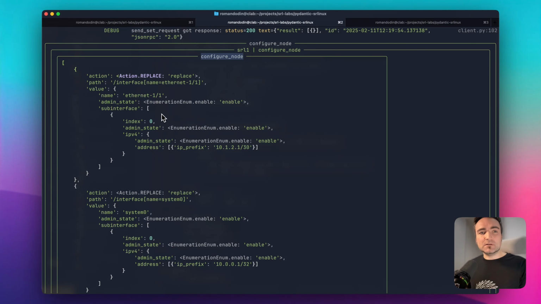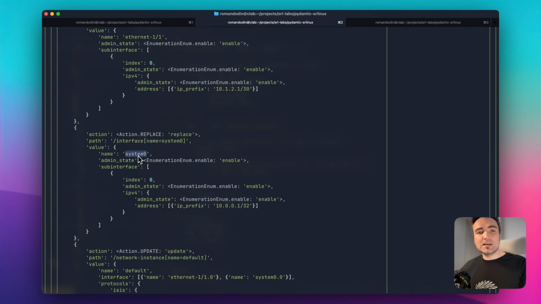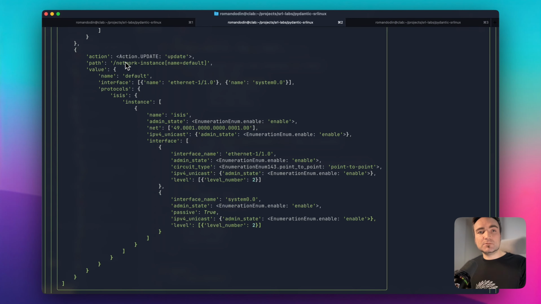So you see here that we have a list of 3 different actions or operations. First we replaced everything under the ethernet-1/1 container, and we added our configuration for ethernet-1/1. You see it all in this nicely formatted dict type. So you see the names and all the values that we provided or that have been computed once we used the class initialization and provided the arguments to it. So we created interface 1.1, we created the loopbacks, system0 interface, and then we created this network instance with type default. So now you have this full view of what you have sent to SRL1.